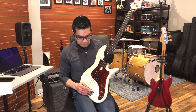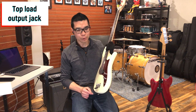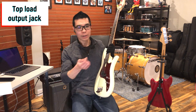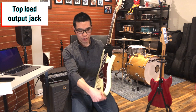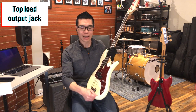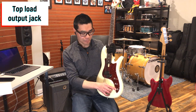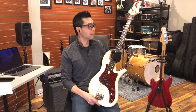The other spec I made is this bass has to be a top load jack. Right there. I've had over the years too many issues with barrel style side jacks. Mostly with repeated usage, the ground becomes intermittent. And then if you jiggle it the wrong way, or hit the cord the wrong way, you start getting intermittent output. I wasn't wanting that. I like having a top load output jack. So that's what we did. It also contributes to the more classic vibe of the bass.